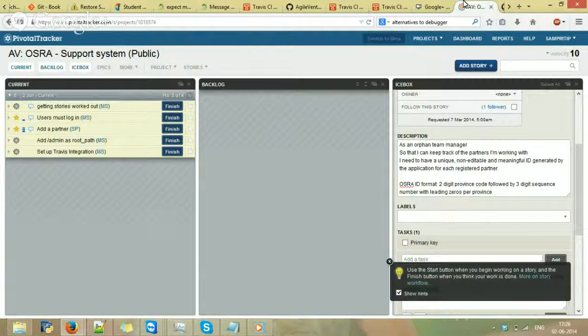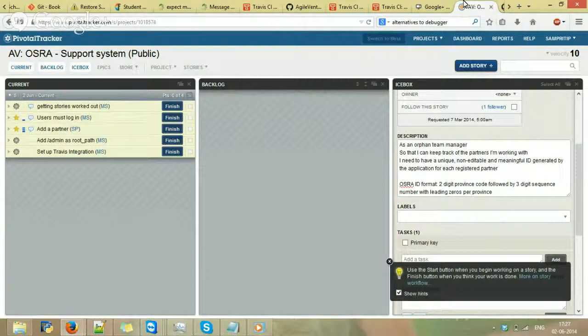Okay. So I guess the format itself, we can increase that. We now have a 3-digit sequence number with leading zeros, we can have it more. And even the sequence, remember that discussion, it was mentioned that it's not preferred to have a sequence where we can guess the next partner ID. So there were discussions of having it automatically generate a random sequence of digits. I talked to the client, they said as long as it's a fixed length, they don't care. Okay. 2-digit province code at the beginning, and then a fixed number of digits. Does not have to be in sequence.